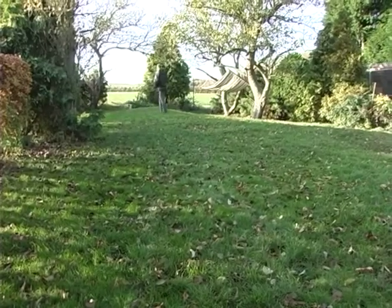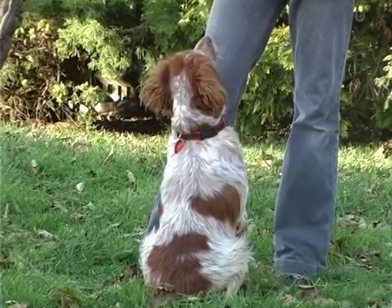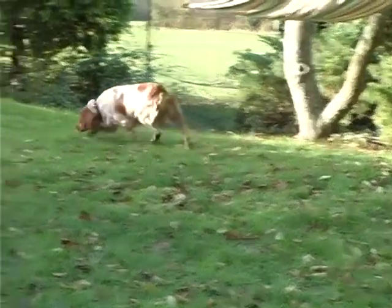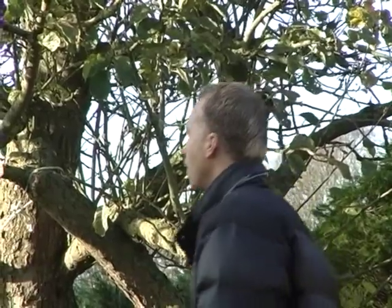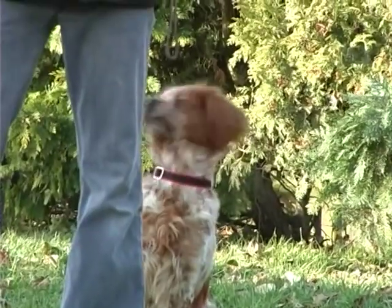Meg, come. Clever girl. Off you go. Meg, come. Sit. Come. It's working. Meg's off the lead, running around, coming to me every time I call her.